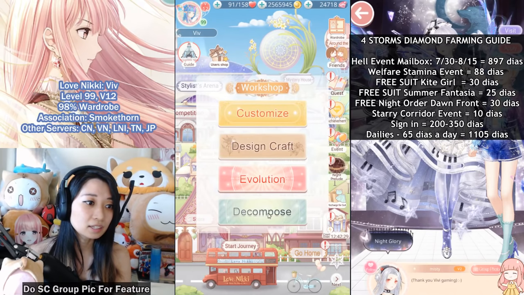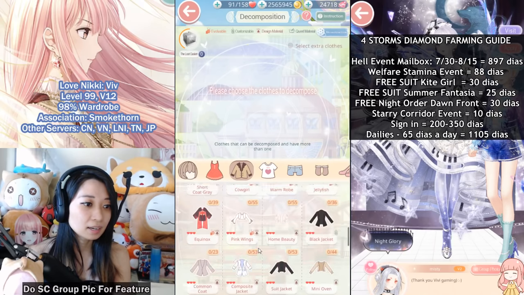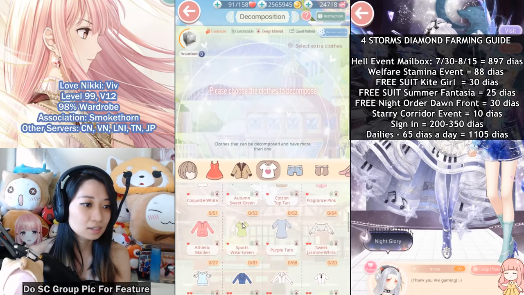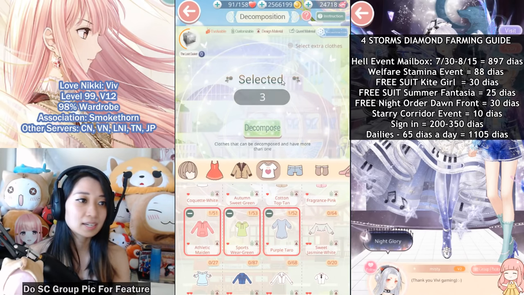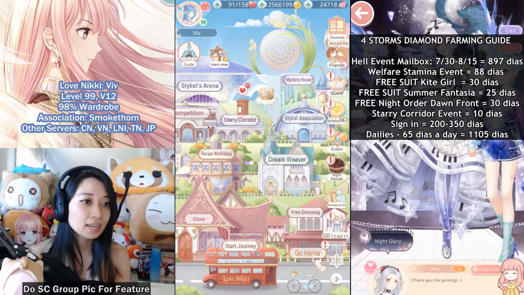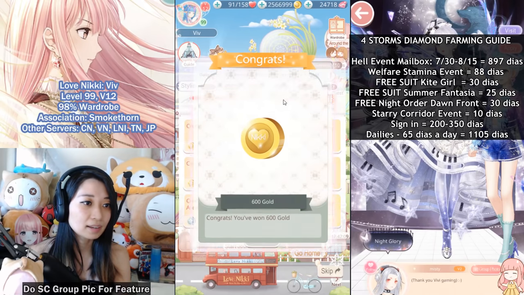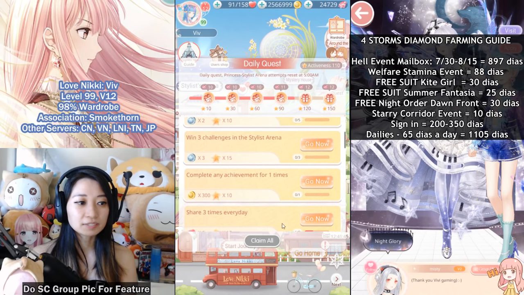I can decompose actually. So you can decompose 3 items here. I would normally just decompose some 1-star items. So let's do like 1, 2, 3. Decompose. Decompose 3 times only, then that's going to be counted as a daily. Alrighty. And then up next, let's see where I am at now. Sweet.